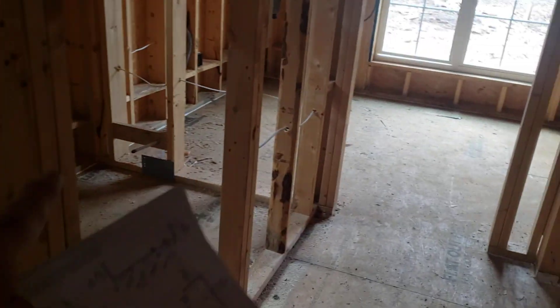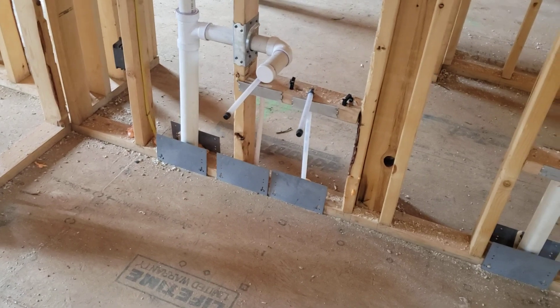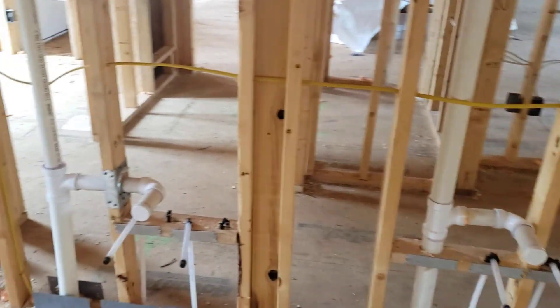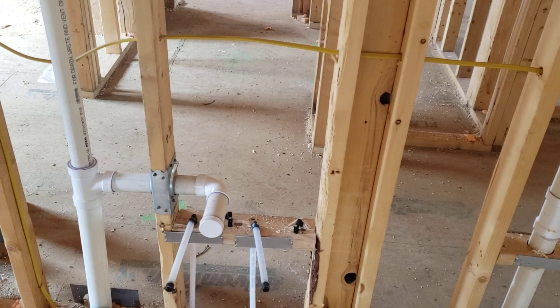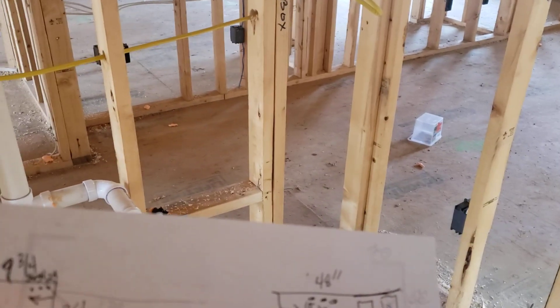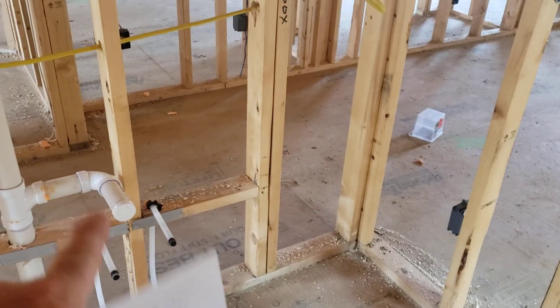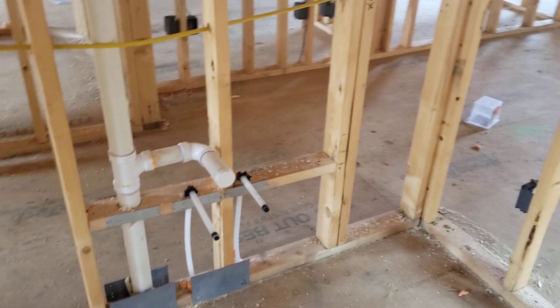This appears to be the master bath area. The master bath has a step-down shower and a toilet area. It was changed from the original plan and actually had cabinets to the left and right. The overall width in the master bath is 107 and three-quarter inches all the way across. The plumbing positions from the left-hand side are at 28, 32, and 36 inches. From the right-hand side, the plumbing is at 29, 34, and 36 inches. You'll need filler on the right and left-hand side.